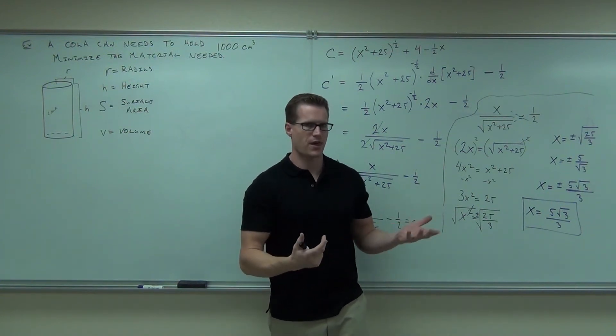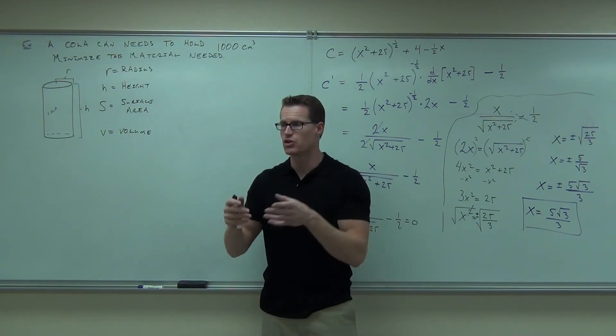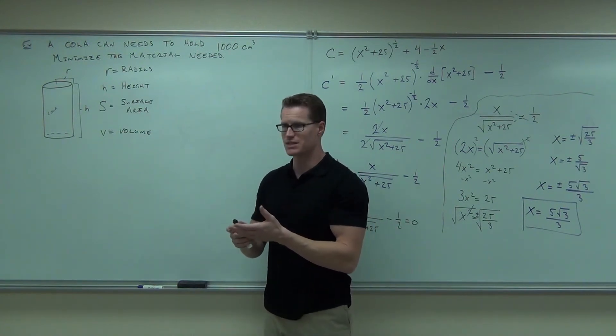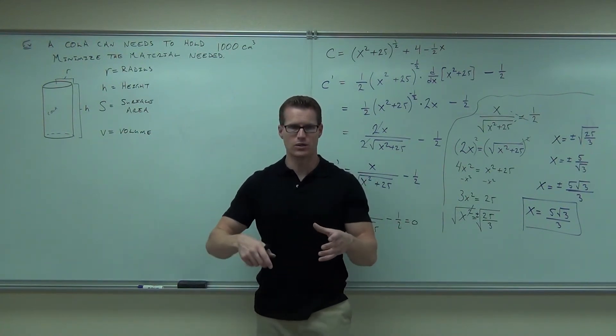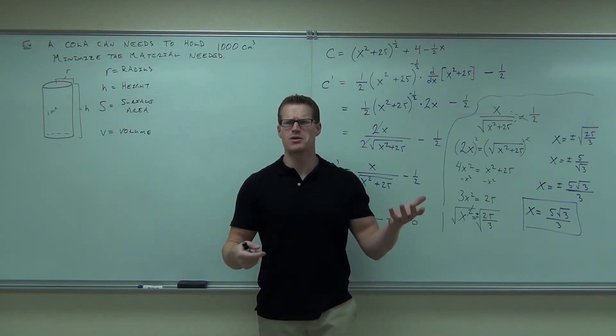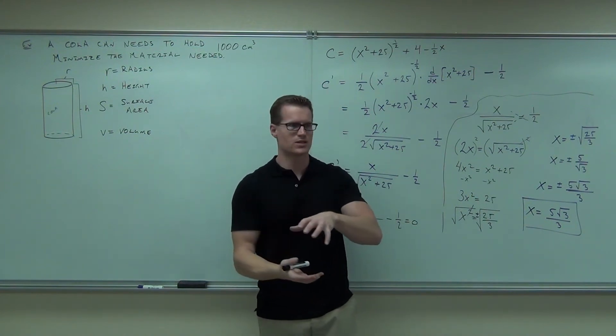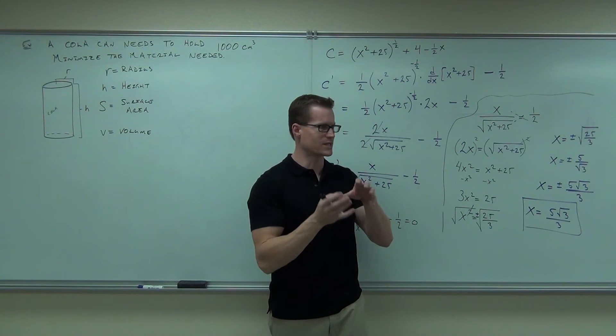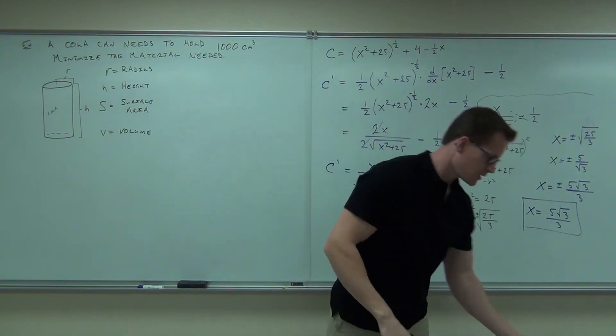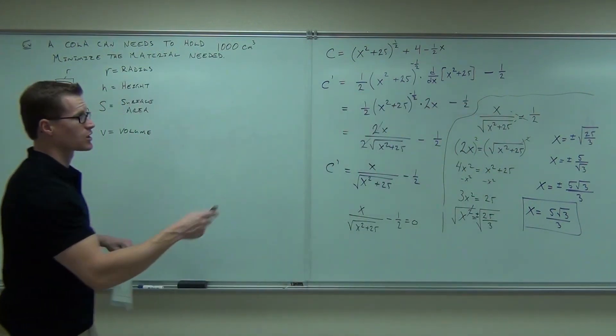There's also one more thing we have. We have the V, the volume. Before we begin, let me ask you something. What are we trying to minimize here? Are we trying to minimize the volume? Are we trying to minimize the radius, the height, or the surface area? That's the question he's asking you. He says, minimize the material. The material is the surface area, not the volume. The volume is actually constant. Do you see that? That's the 1,000. That's not going to change. Do we have to have it hold a liter full of soda? Because if it doesn't, you're going to have it in your mills, or your soda, is it a mill? A soda mill? We're going to soda plant? I don't know what they call it. But they're going to fill it full of soda with a liter. It's going either over full, or it's going to be way too small in there. So we want it to hold exactly a liter.